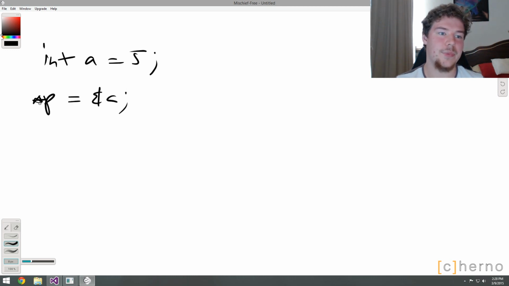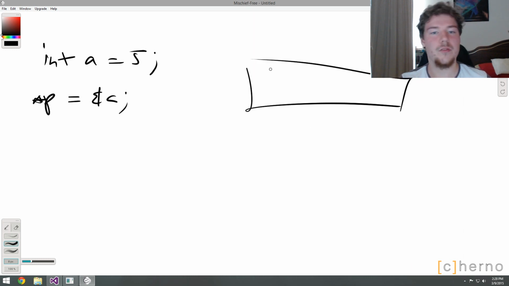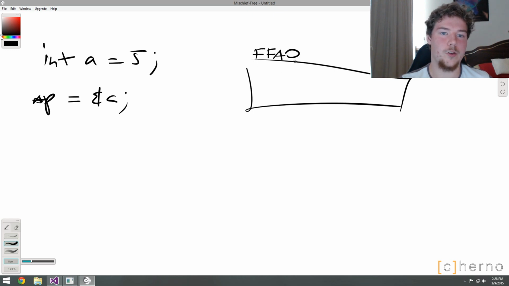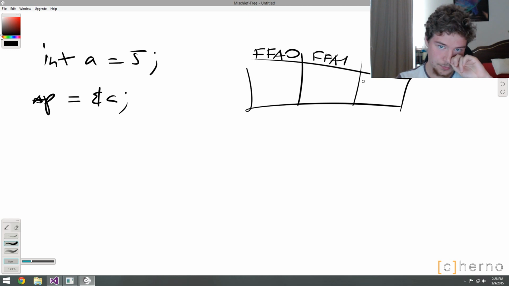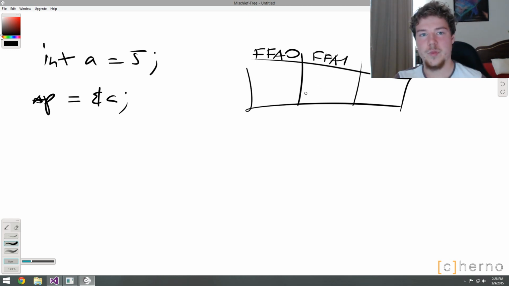address of A. Now, in our actual memory, if this was our RAM, this is just a block of RAM, okay, what we have is certain addresses. So, I don't know, FFA0 or something, we'll say it's one address. Then we'd have something like FFA1 or whatever, which would be the next byte, right? So these are addressed as bytes, first of all. That's the minimum form of addressing we can do. We can't address bits of memory, only bytes, okay? That's the most precise addressing we can do.